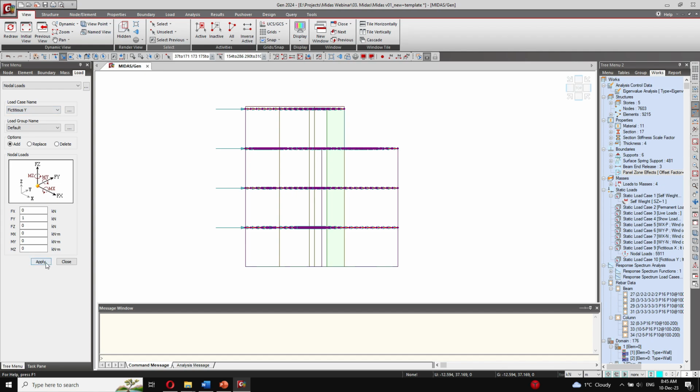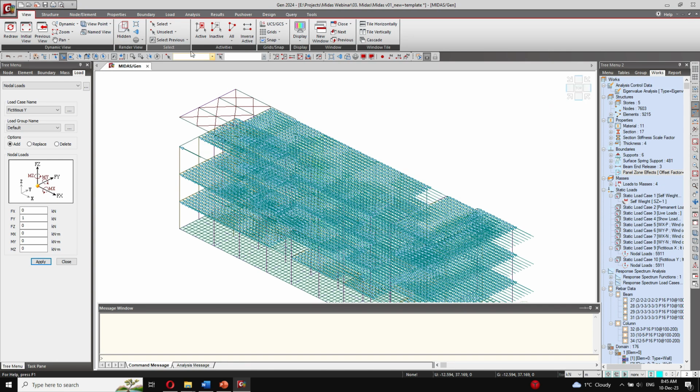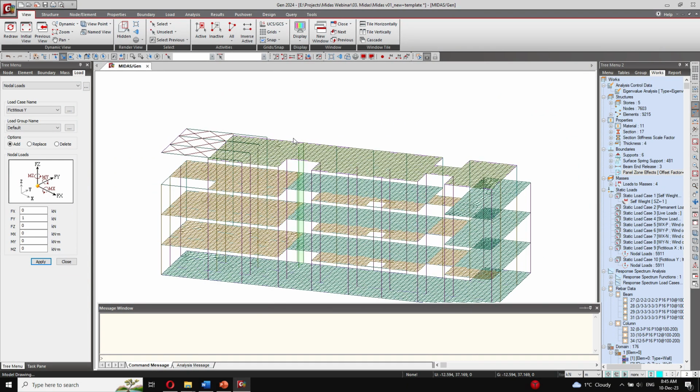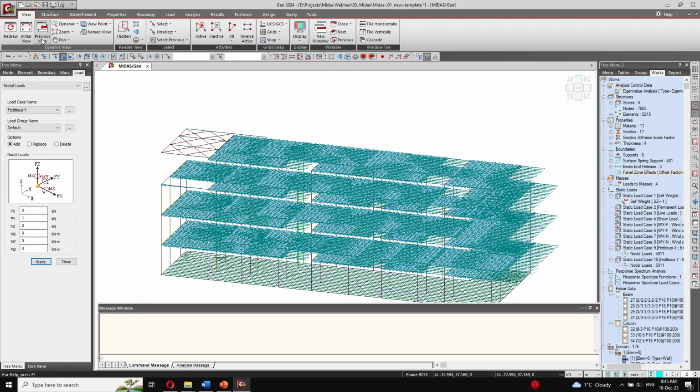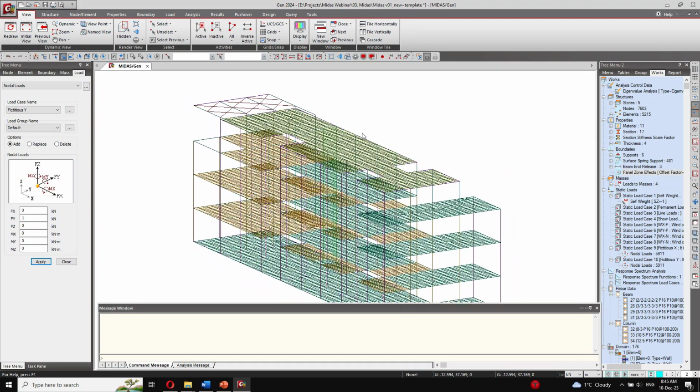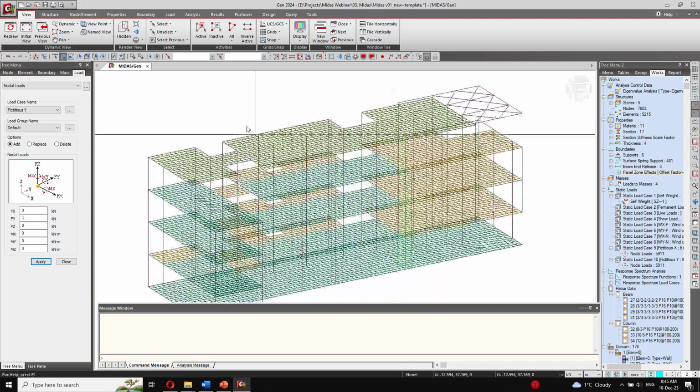We can have here select previous, so it's very easy to assign also on the other direction.